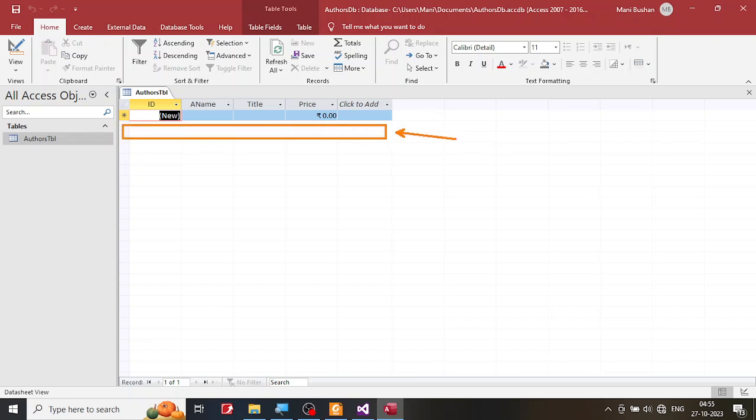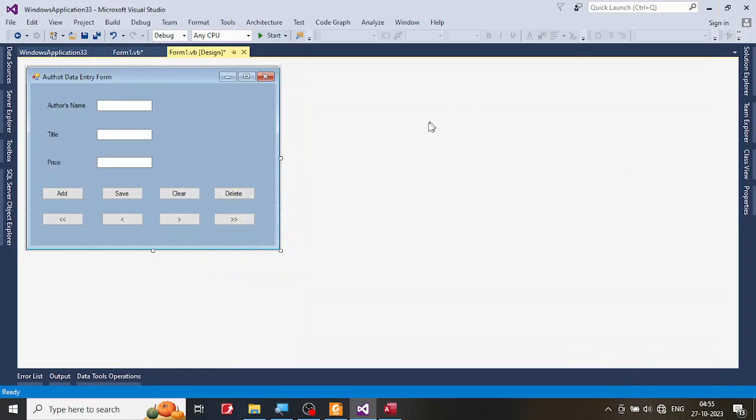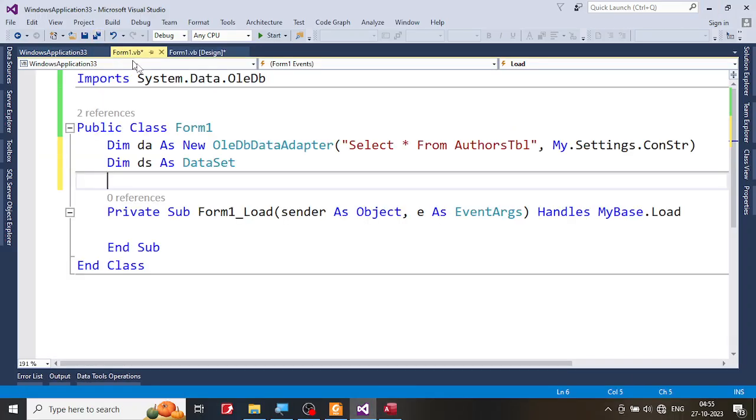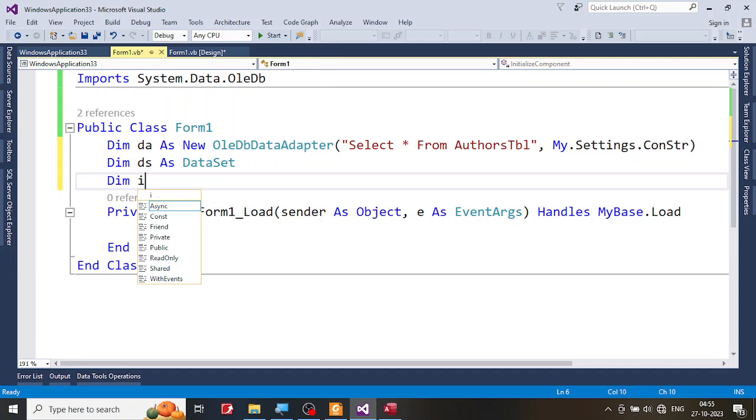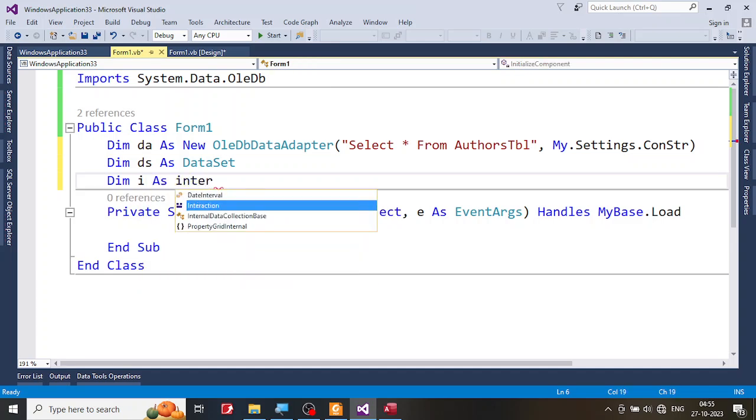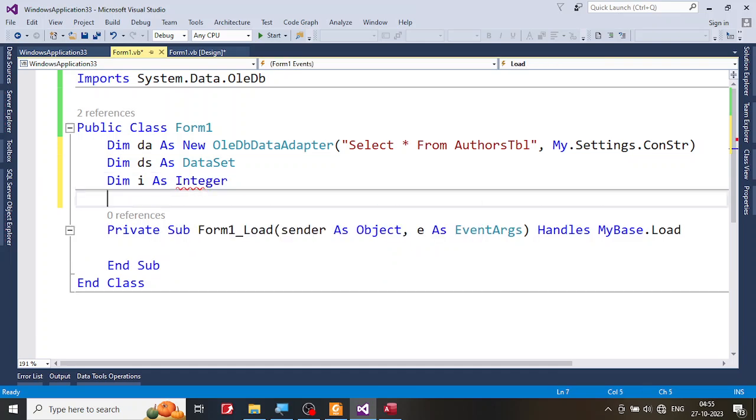I must know which is my current location. For that, I need a variable, and I'm going to use I as my variable. I'm going to say Dim I As Integer, an integer variable. So this variable I'm going to use for my work.